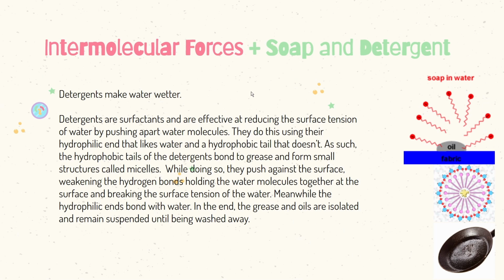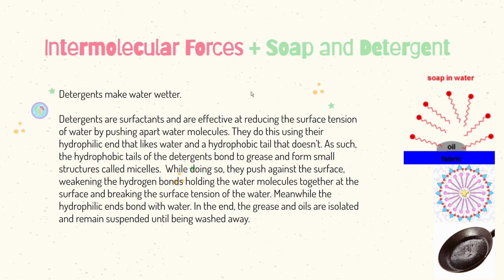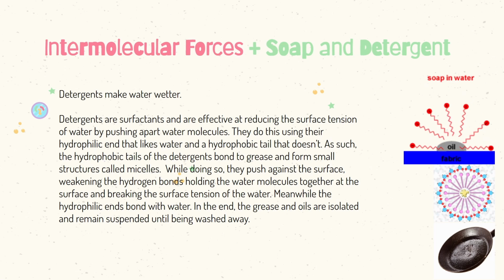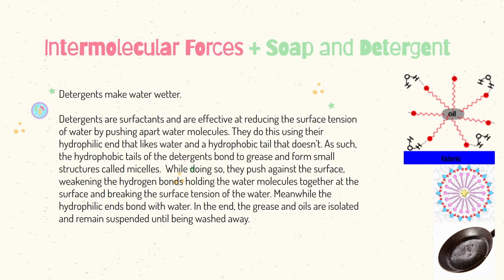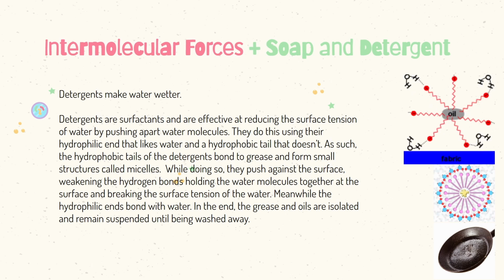And so, connecting intermolecular forces to soap and detergents making water wetter. Now you might be saying, what does this mean? How do you make water wetter? Detergents are surfactants, as I mentioned, and this means that they're effective at reducing the surface tension of water by pushing apart the water molecules.